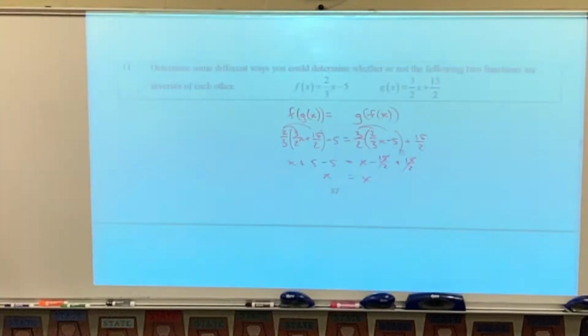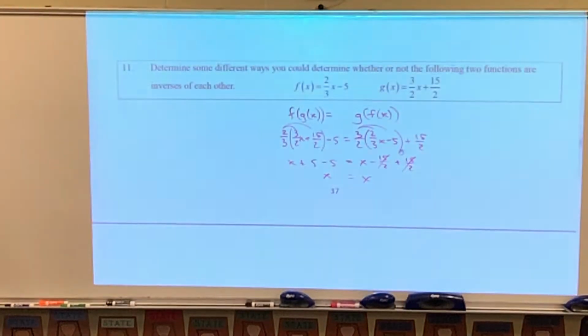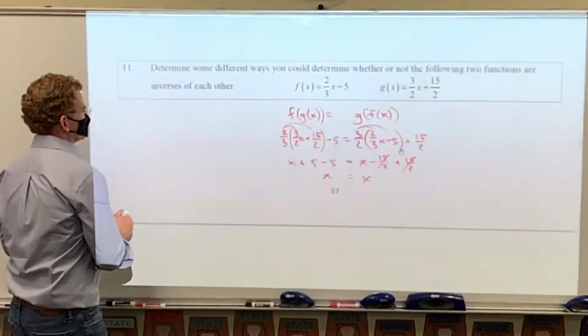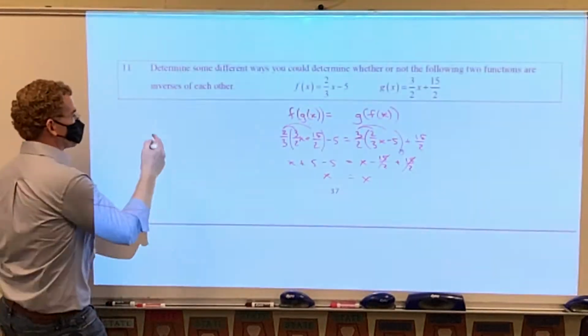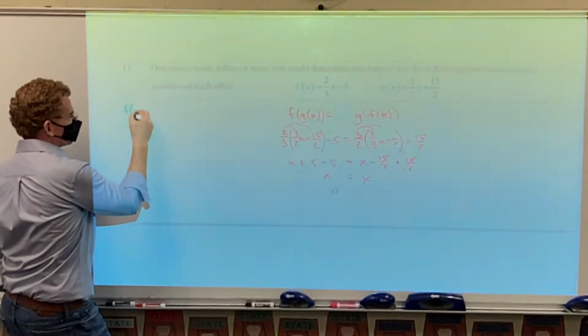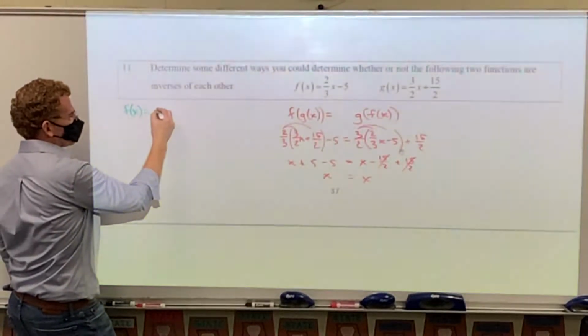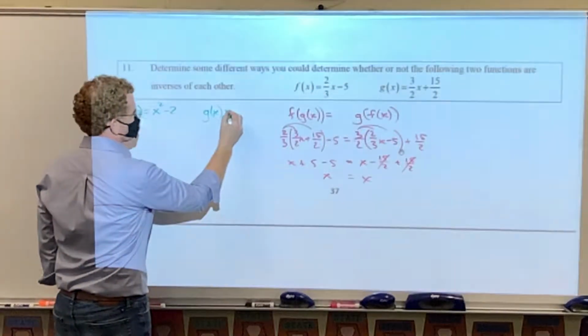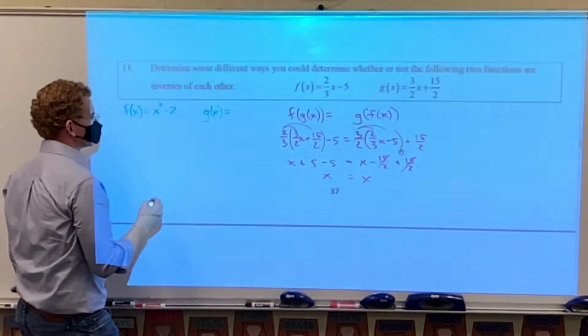Would you need to do both of them, or if you did one of them, would you know that? Let me show you why you would need to do both. That's a good question, actually, better than you might think. What if I had this, and g of x was, hold on.